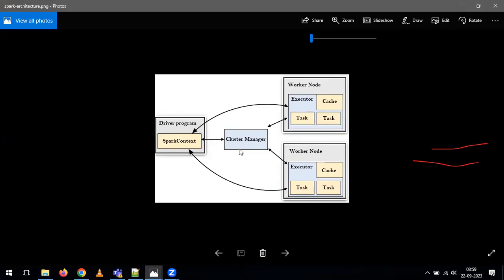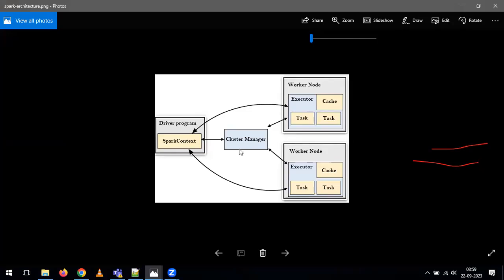So that's the reason, try to understand each and every point I'm trying to explain. With that, it is very easy to understand the Spark architecture. Generally, people feel understanding Spark architecture is very complex, but it is very easy. You just need to understand the step-by-step operation. Once you understand the step-by-step operation, it is very easy to understand what is happening on top of your internal Spark architecture.